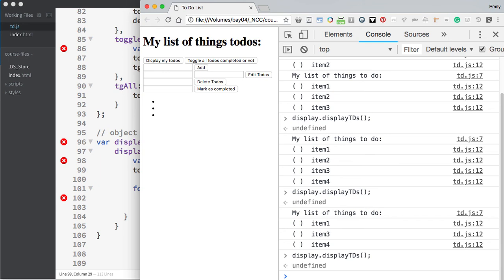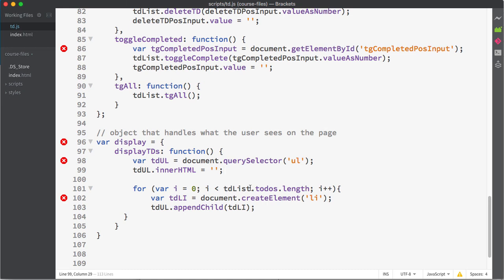So it just grabs the unordered list element, it makes sure it starts at 0, so it's going to clear out any existing items, and then next it's going to create a list item for each item inside of our to-dos array, and it just iterates while i is less than the to-dos length. It'll continue to loop through. So for each item, it's going to create a new li element and append it to the UL that we have on our page. So this is now taking care of our first requirement. Now we're creating an li element for every element within our to-do list.